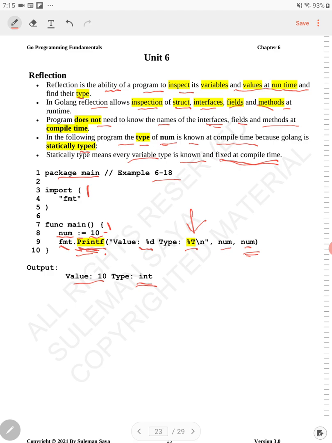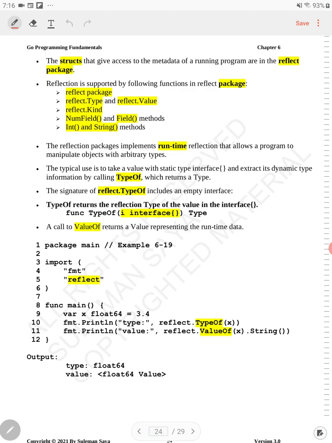Let's look at another example, which goes over structs. The structs that give access to the metadata of a running program are in the reflect package.